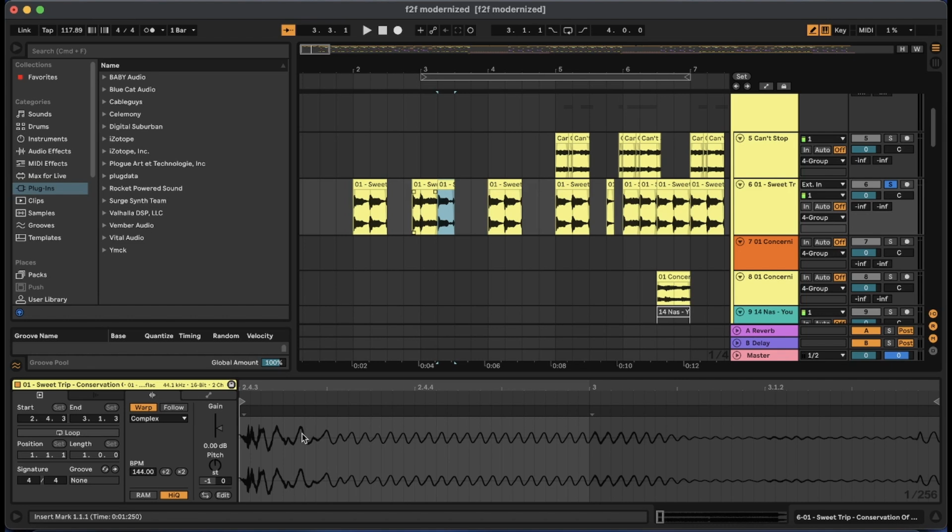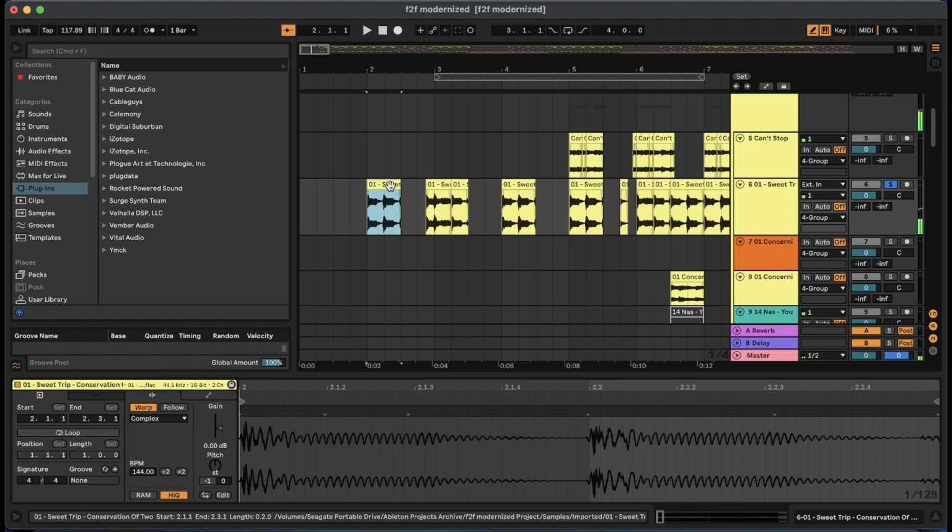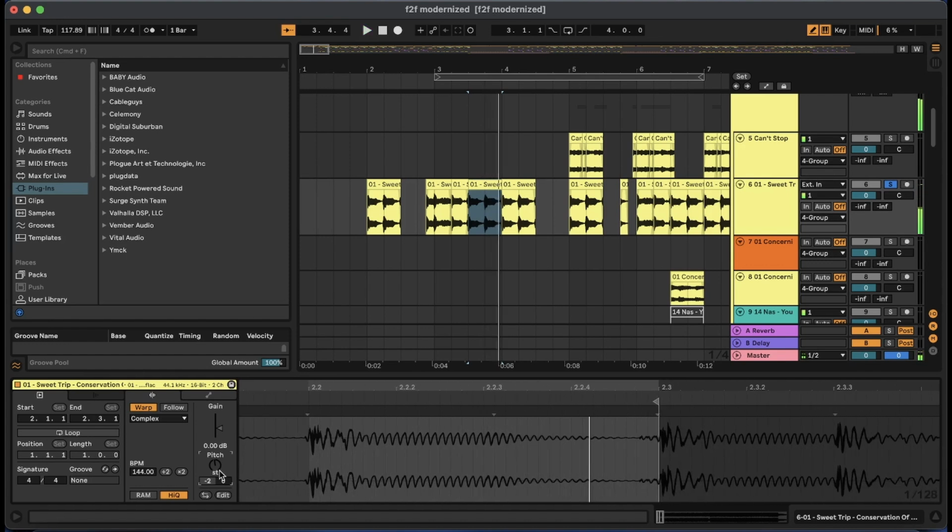This chop here in particular was pitched down a little more. And then these over here were copied and pasted and then pitched down again, another semitone. No, two semitones.